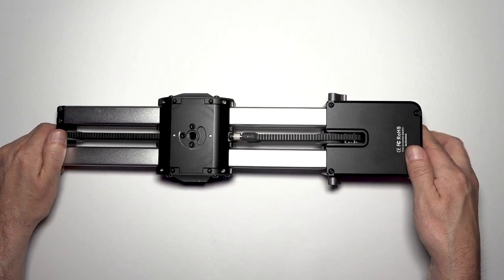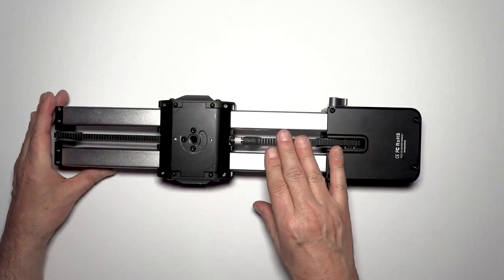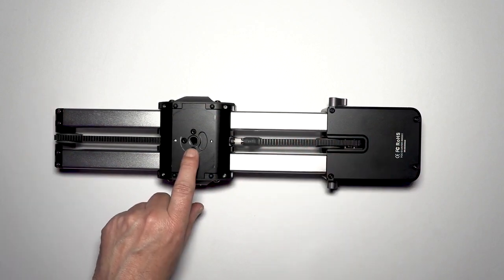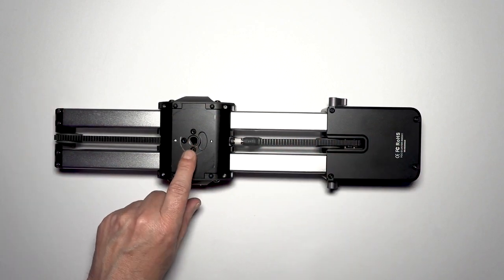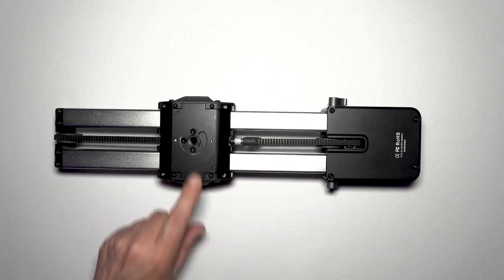Now on the bottom, again, you have another belt tensioner. It's the same thing. It just tensions belt bottom and top. This is a 3/8 thread down here. I took out the adapter. They have an adapter here that also mounts quarter 20. When I'm mounting it to a tripod, I use that.